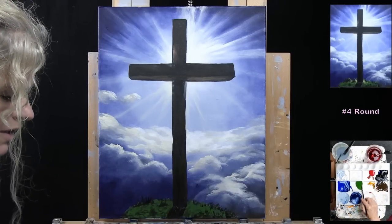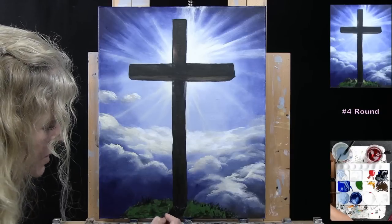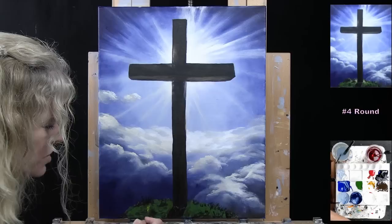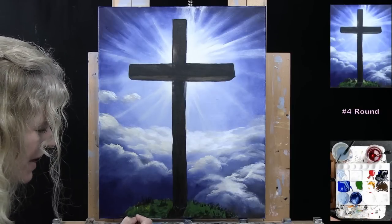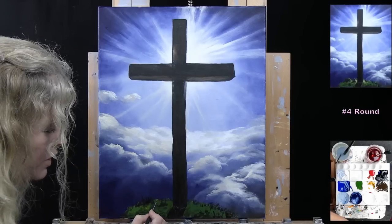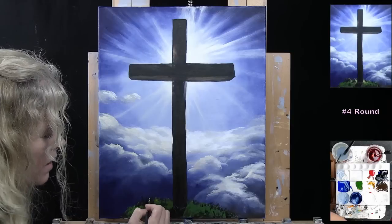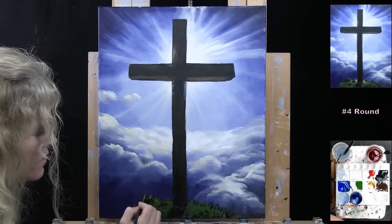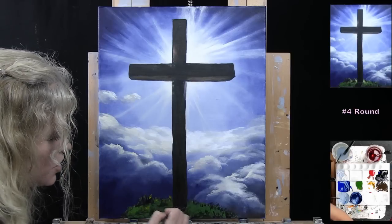Now I'm going to pick up green and yellow on my brush to start to pop in different tones of the green. I know I started with the green oxide as my base color, and now I'm allowing some little greener tones to occur as well. So green and yellow is where I'm headed right now. I can even put some on the other side of some of these dark pieces. That's going to make it look like the light is shining through.